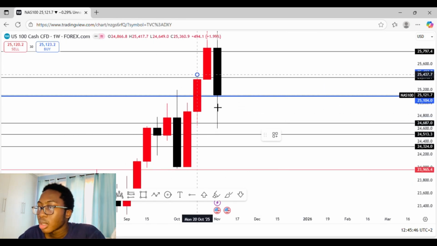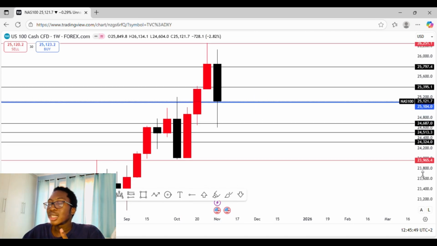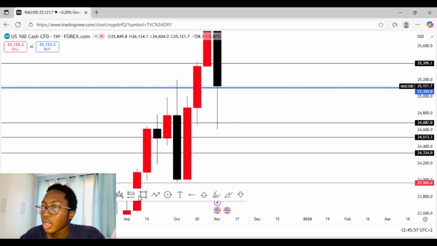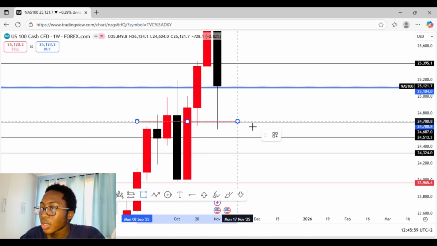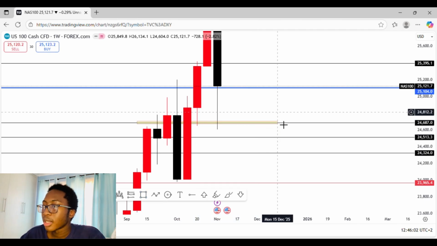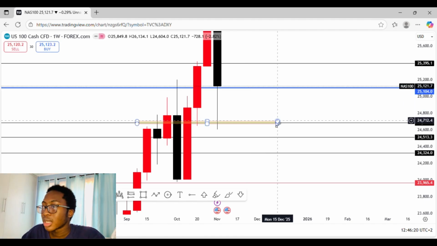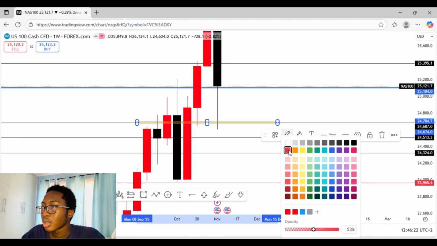So in this case, we can actually see that we did identify our zones. These are my zones. And as you can see, I had this zone here. This zone was very nice for me to spot. But currently, I will be closing above this equilibrium, meaning I am now on a premium zone in a higher time frame. And we both know you don't buy at a premium zone. But relax, I've got you, understand? I won't let you down.